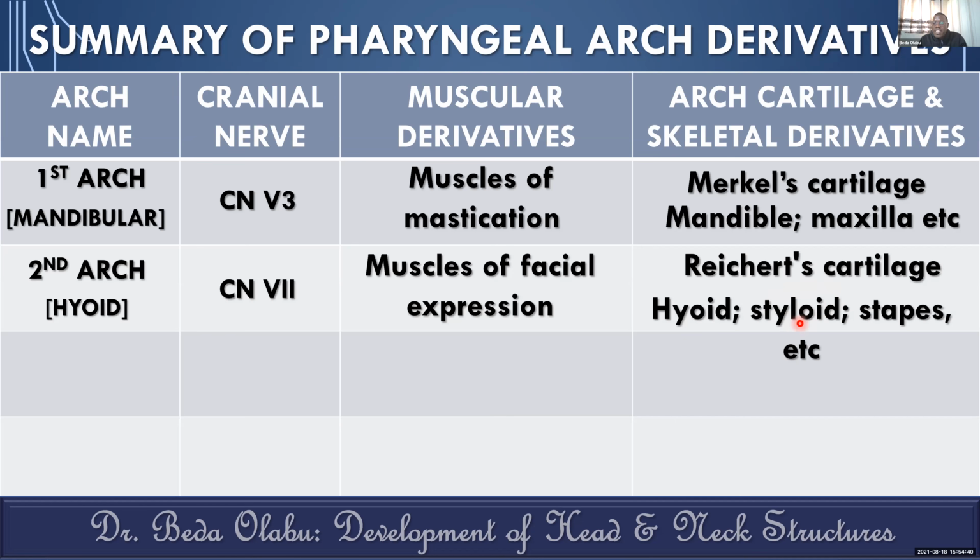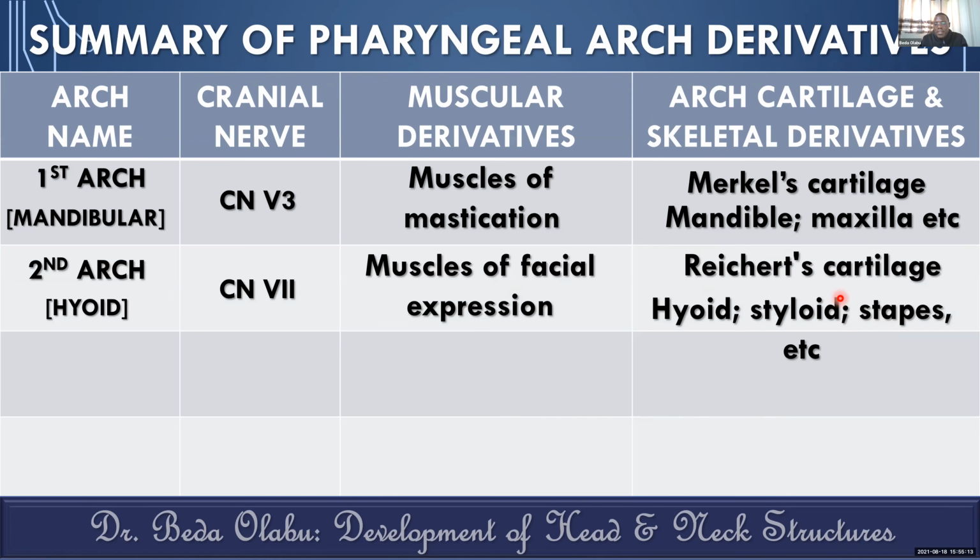And there are some skeletal structures, ligaments or other, that are attached to the styloid, which could also be coming from the second pharyngeal arch, but we agreed we are not talking about the ligaments. Then we have the bone stapes. Stapes is one of the ear ossicles. Stapes comes from the second pharyngeal arch, yet malleus and incus are from the first pharyngeal arch.